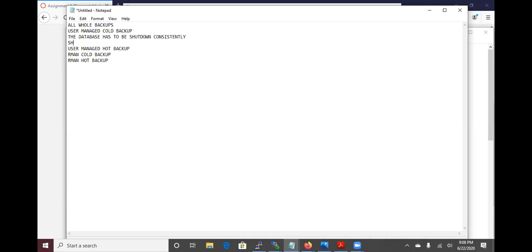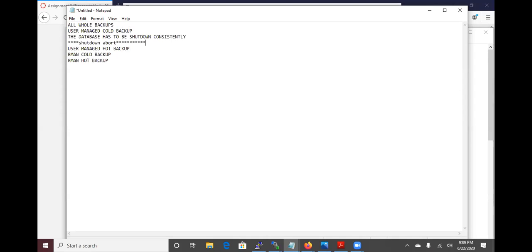Very important, because you can shut down abort, and your database is inconsistent. You know that every time you shut down abort and you restart a database, there is recovery that takes place. So shutdown abort cannot be an option. It's not just that the database has to be shut down, because the database may crash, and you perform a cold backup and think, okay, I can use it to clone, but no, it's bad.